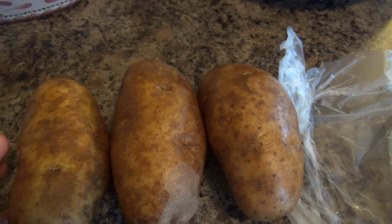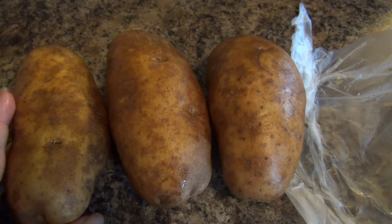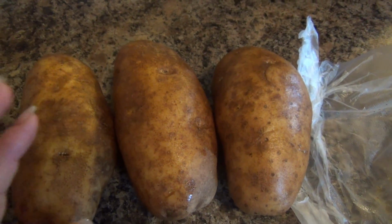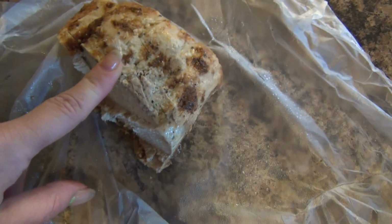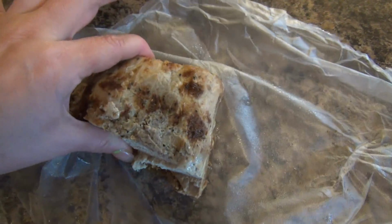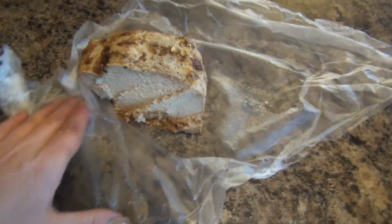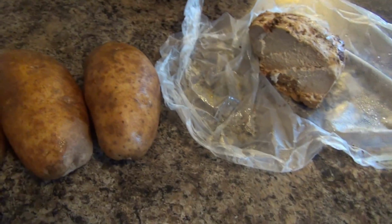Okay, so for tonight's very quick and easy dinner, I have 3 potatoes here. I washed them, and I'm going to put them in the microwave and get them cooking. And then I have the rest of this pork roast. It doesn't look like a lot, but it's plenty. And I'm going to shred it up and put some barbecue sauce over it. And then I will take the barbecue pork and put it over each baked potato.